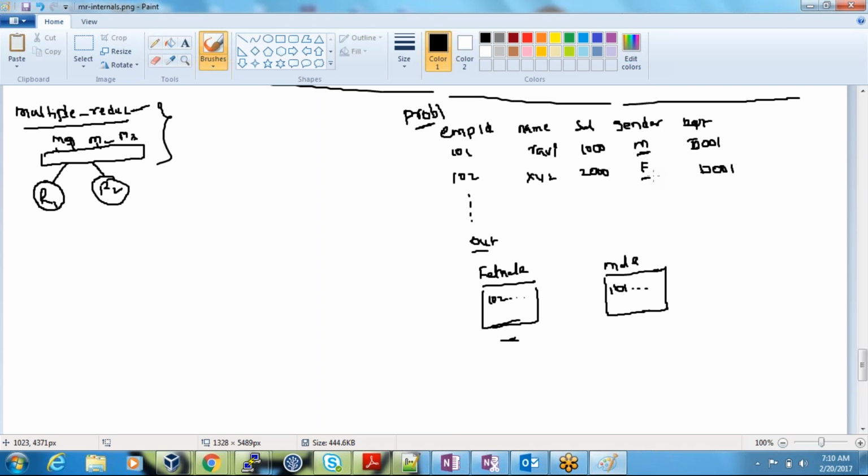You already know what a map method, a mapper, a reducer, and a driver are. So where and how can the changes be done to put the records into different files? Anyone? Take some time and think, let me know.